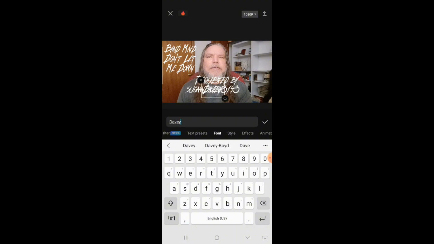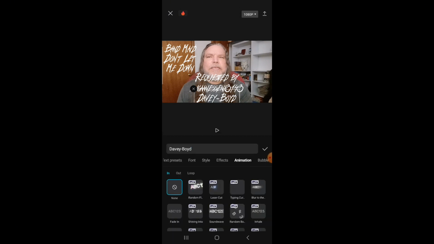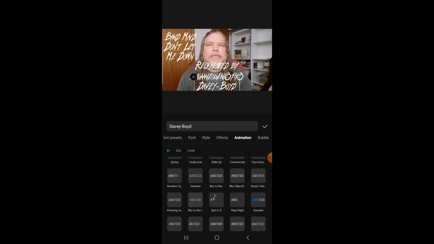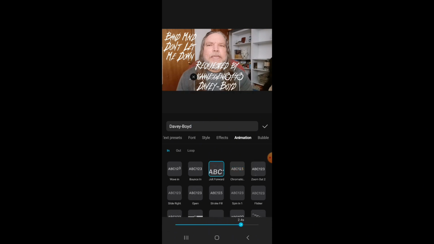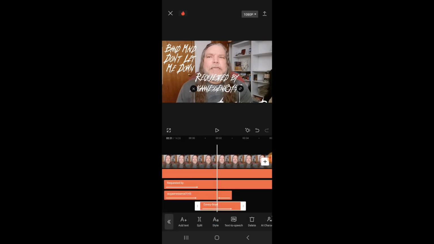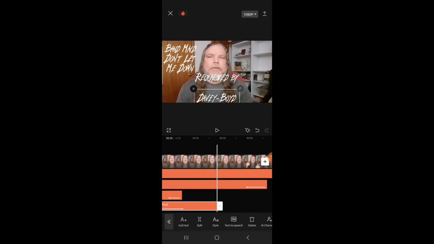I'll bring it down a little bit. I have to adjust the height of these to get it to where it's not too crowded. Try to keep it centered and up. There we go. That's enough room. Now I'll go back to the Davy Boyd one. I need the animation, and this one is just going to dissolve in. Or no, wait, sorry. I do have these jolt forward. There it is. I have each name jolt forward for 2.5 seconds. Do that. Stretch it out a little bit so that I can get the out animation.